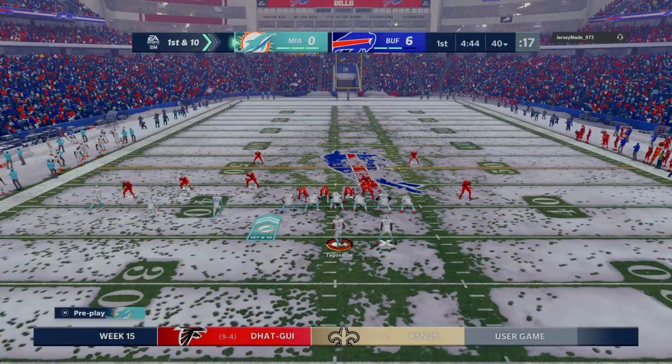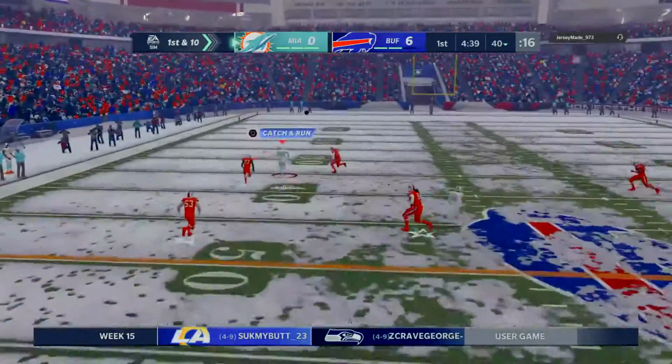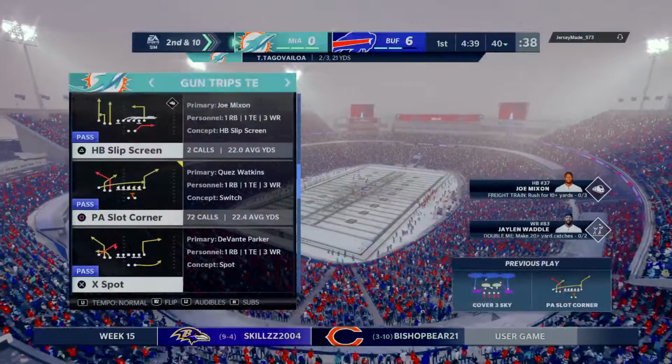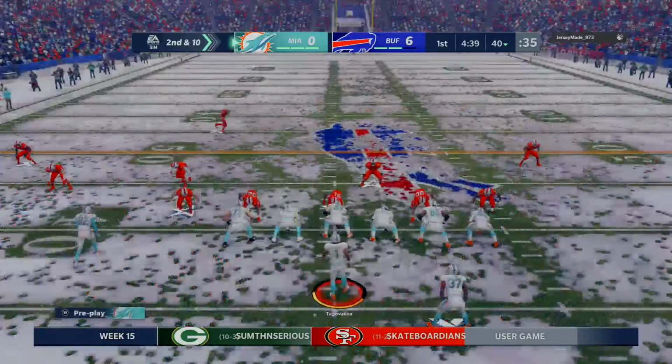Yeah, turn into a smoke route. If you see the coverage off the receiver, doesn't matter whether you call it a run or not. Just take the ball, get it out to him. Looking for more there on first down, but this throw downfield incomplete. Trying to go back to Watkins, but it's going to be 2nd down.